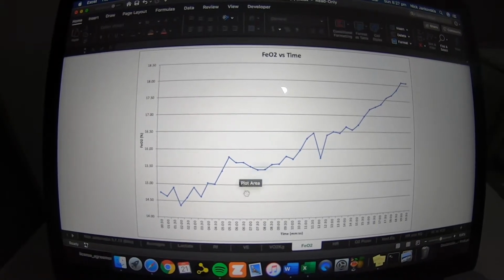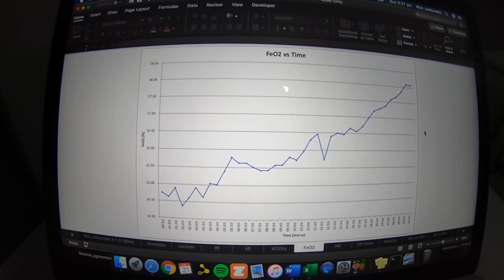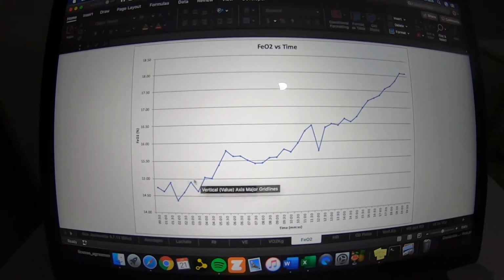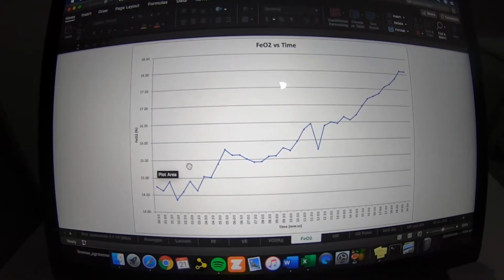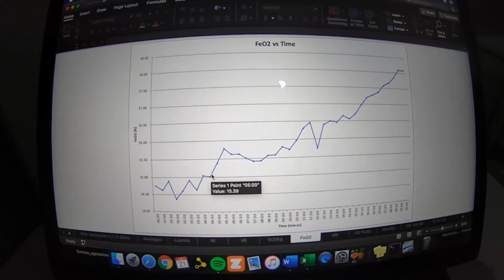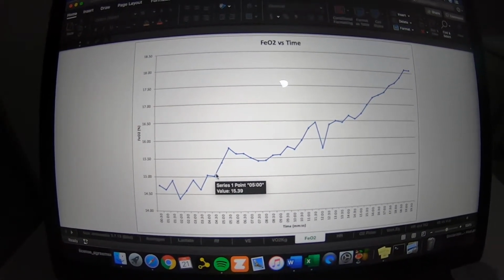What we're looking at here is the graph from my bike test, and the same was shown in the run. Ability to use oxygen at lower intensity is not too bad, getting down to about 14.5%, 15%, which was great on the bike, slightly higher on the run. That Zone 2 long, slow intensity is aiming to bring this down, better using oxygen over a long period of time but at lower intensity.